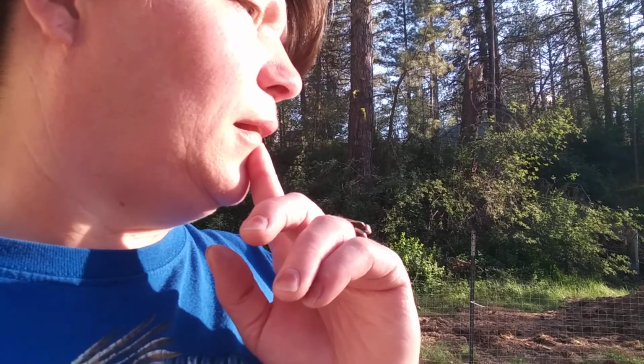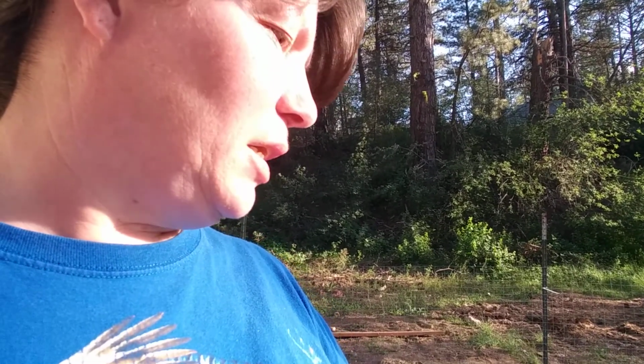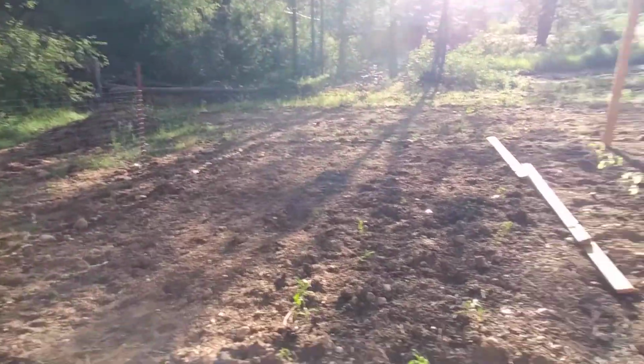But in front of my peppers, I have some Japanese wasabi radishes. They were a free package from Baker Creek when I got my seeds. So I have those. But as you can see, let me show you my peppers. They look pretty stressed. So I do have a few more. But I may end up seeing if I can get some starts from somewhere in town for my peppers, because I'm really concerned that they're just not going to stay well. So this heat is just knocking them out. But yeah, here's my peppers.